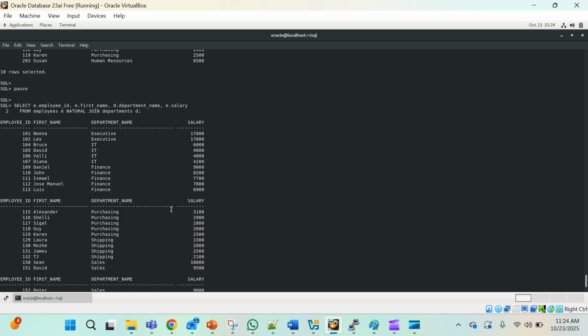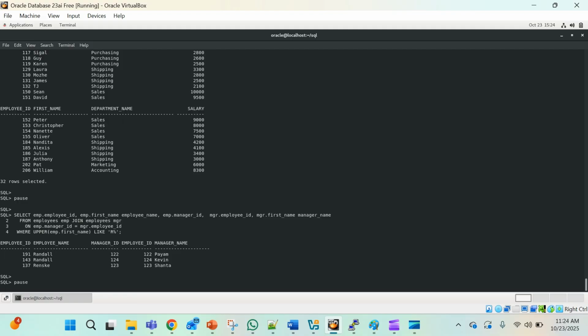And what is a self join? Self join is another special case of an inner join where you join one table with itself. For example, here we have employees emp join employees mgr. I'm just using a different and easy to understand table alias so that I can differentiate between these two tables, because the two tables have the same name. So I must use an alias. In this case, I'm using descriptive aliases, saying okay, this employee table is for employee and this employee table is for manager. So I can find the employees and their corresponding manager name.